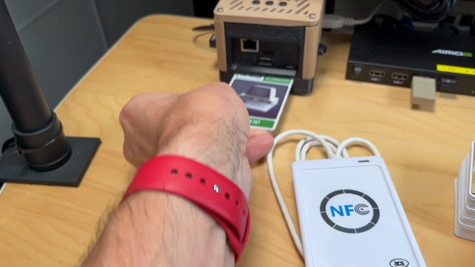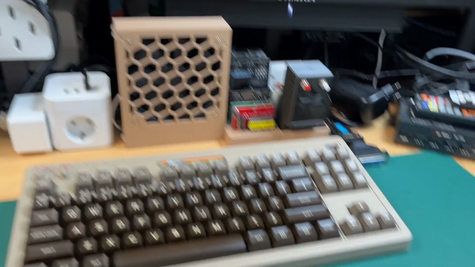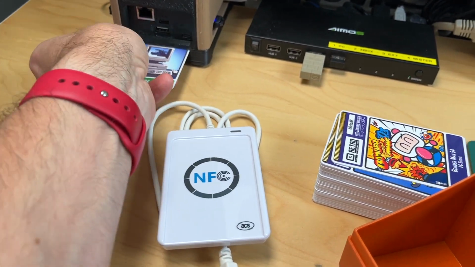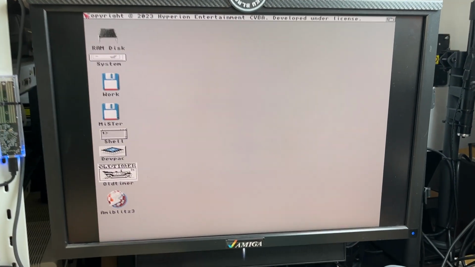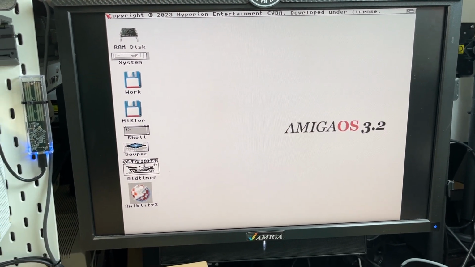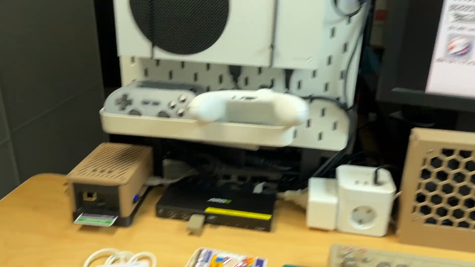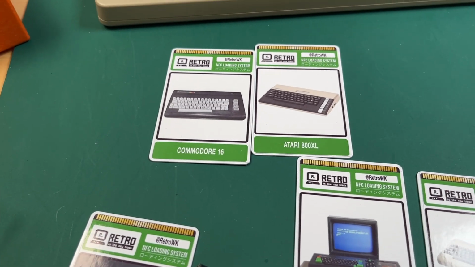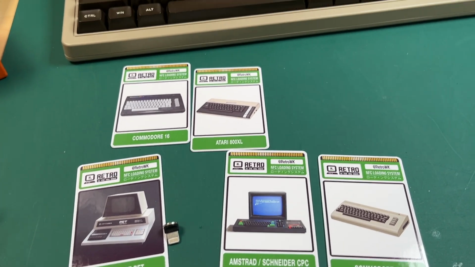Got the one hand. Chop. The screen went black. And there's the PET. Let's pull it out, put in the Amiga, and yes, this is an Amiga 3000 on the card. Put it in, wait a sec, because it has to load from hard drive, and it should boot right into my Amiga Workbench. And there we are. Nice. So if you set up a MiSTer and you want it to boot to Amiga all the time, you just leave the card in. And if you switch on the MiSTer, it automatically starts the system, or C64, or an Amstrad, or an Atari XL, whatever. Yeah, so that is that.